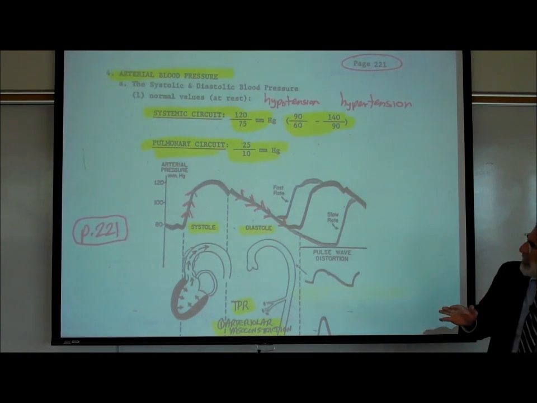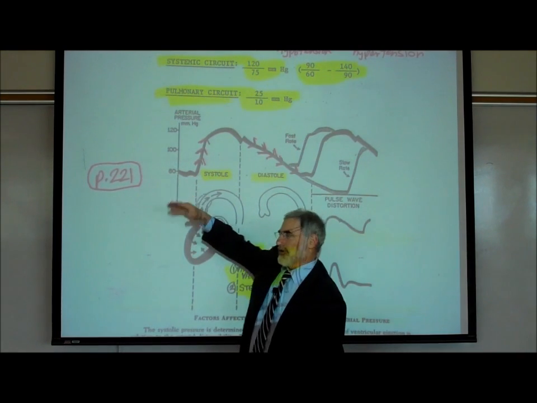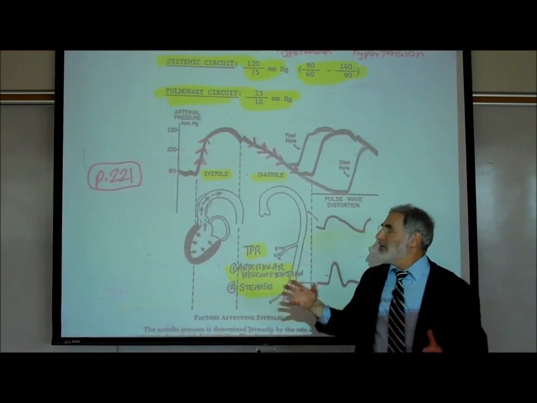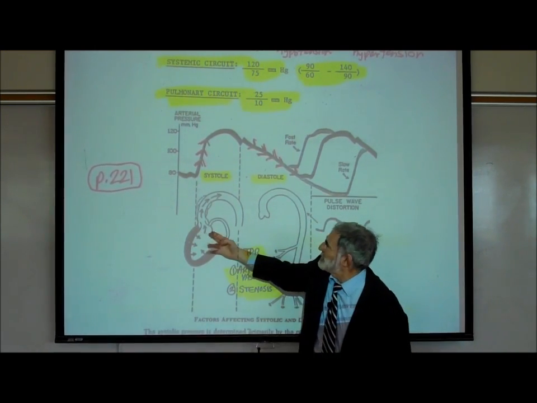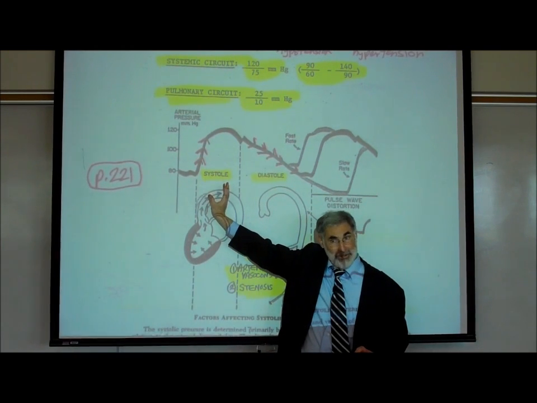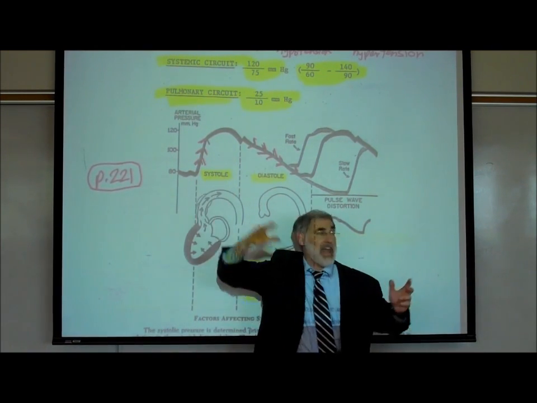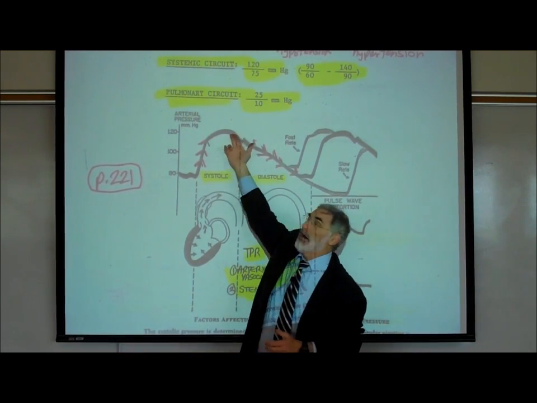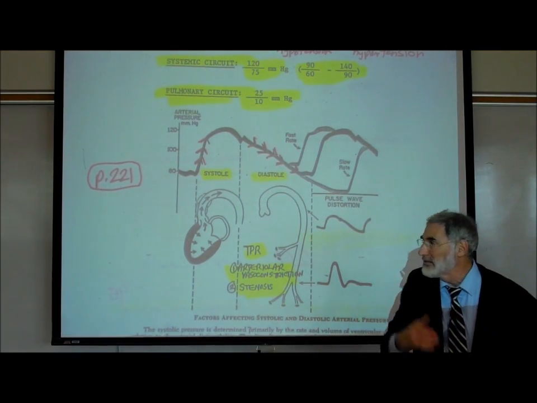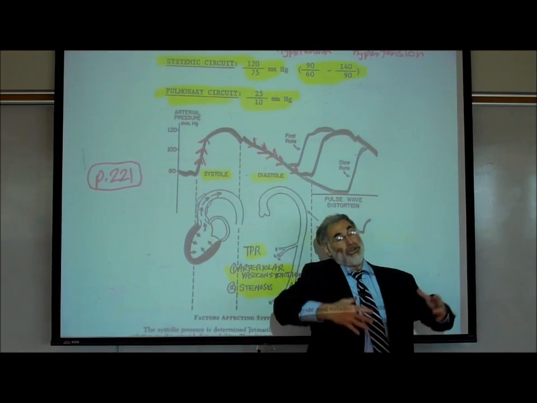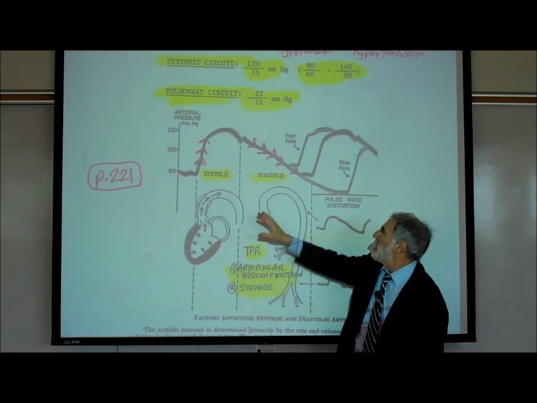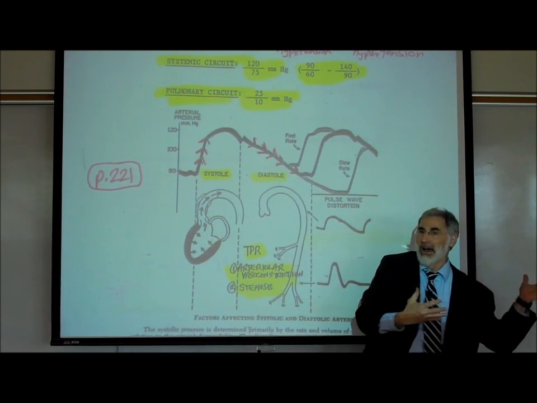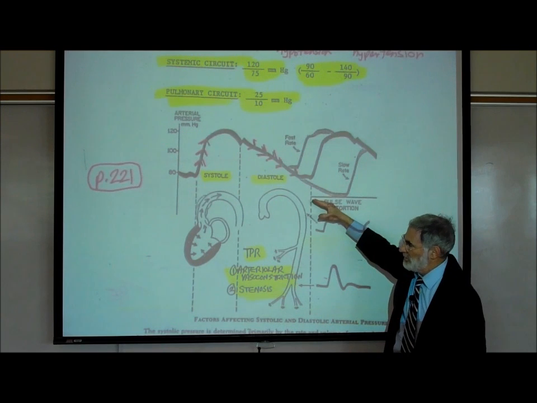Now, let me first remind you of this. Our blood pressure in our arteries goes up and down, up and down. Every time our heart contracts and ejects blood, that's called systole, the blood is ejected out into the aorta and therefore into the rest of our vessels, and the blood pressure in our arteries goes up. That's called your systolic high. Every time the ventricle relaxes so it can refill, that's called diastole. And since the heart is no longer ejecting blood into the artery, the blood pressure drops.